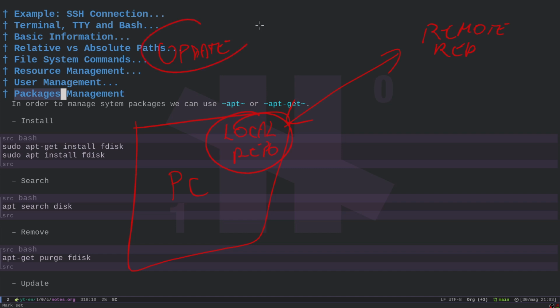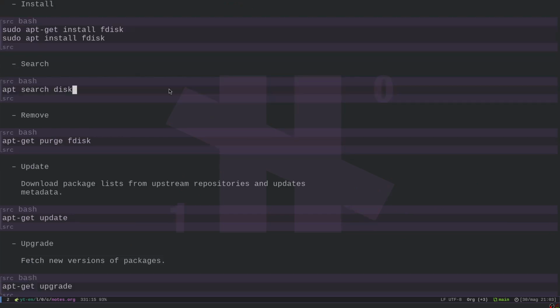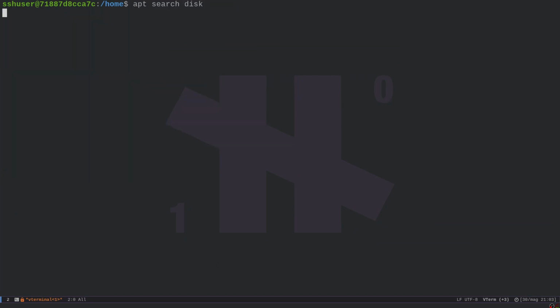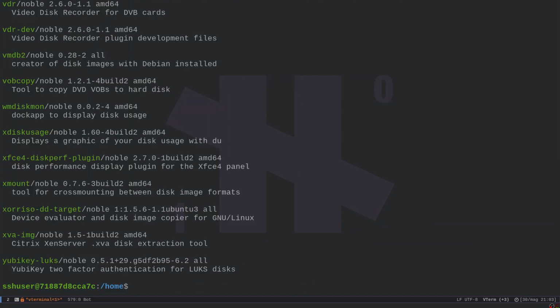So when you do an update, it's just the exchanging of metadata. Then when you do the upgrade, you are downloading the new packages, you are installing them, and you are replacing the old packages with the new packages. So this is the key difference between updating and upgrading. Typically, of course, upgrading takes more time, and you need to update frequently to get the latest metadata. And then, as I said, you can search. For example, let's do this. When you do search, it actually searches the local database for all the packages that contain that keyword.